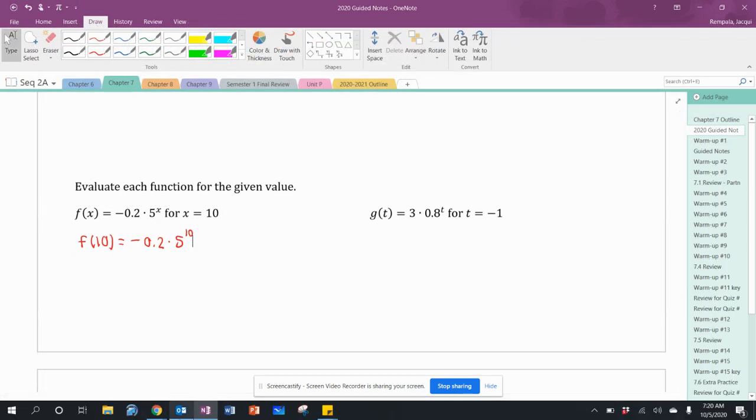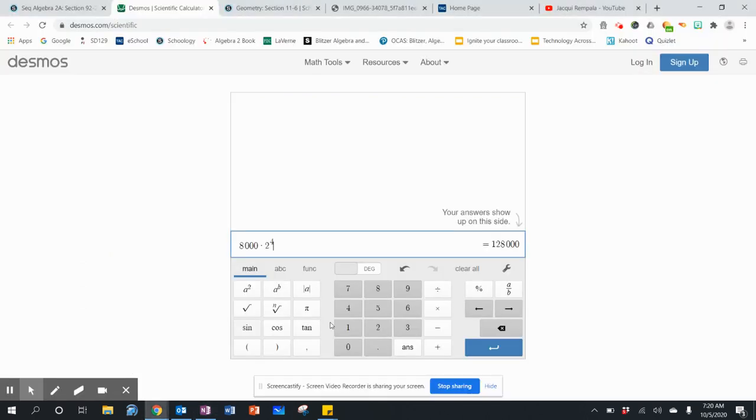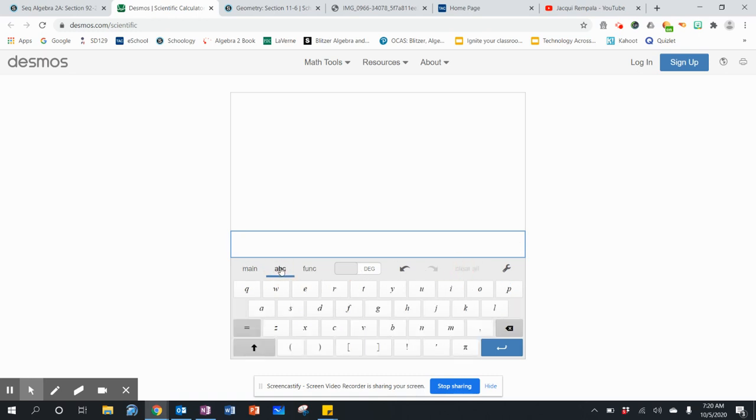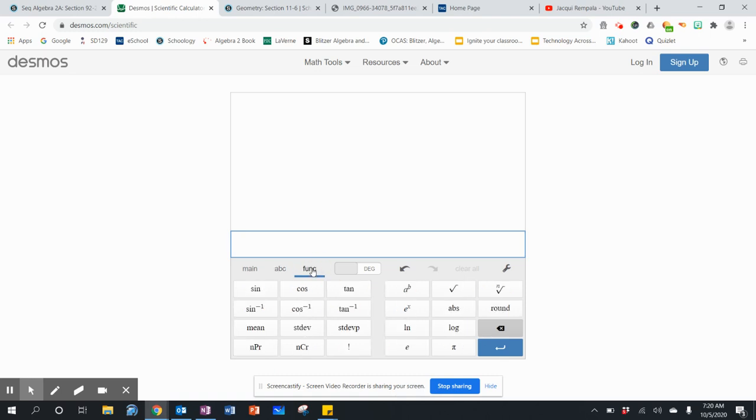I'm going to go back to the calculator on our page here. So I'm going to go ahead and I'm going to clear all, and I'm going to try this problem again. So I'm going to have a negative. So let's figure out how to do negatives here. I guess I might just hit the subtraction sign. 0.2. I don't think that's right. Let's look. So, nope.